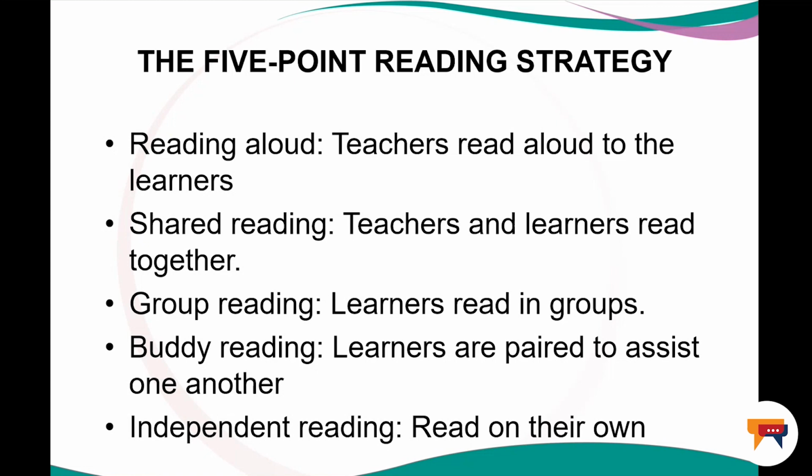And then we have buddy reading, where you pair your learners with another. Normally here, I heard people say that you pair those learners who can read with those who cannot read. And some also dispute that one, saying that you should just pair learners, because the learners who can read can also learn some skills from the learners who cannot read. I'm not sure about that one, but these are the reading strategies that you have to implement in your class. The independent reading is where learners can read on their own.